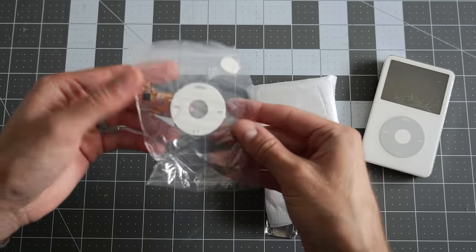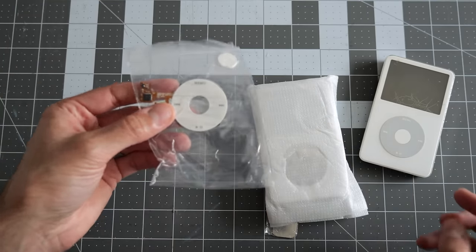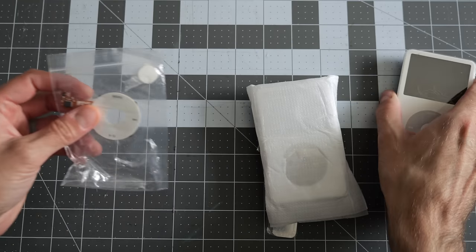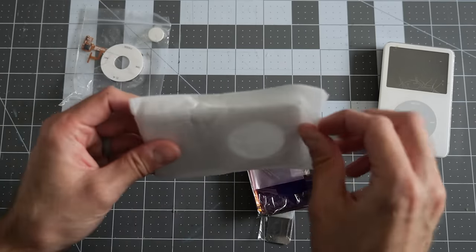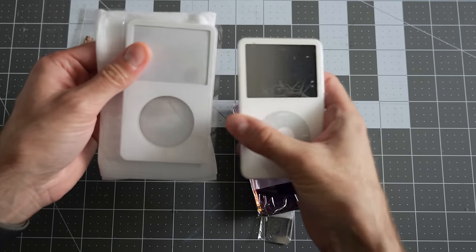So the first thing we've gotten here is a new Clickwheel, and you'll notice it's a different color. It's actually a color Apple never shipped, a white one. I figure the white one, a little bit different, just to kind of at first glance make the iPod look a bit more unique. I also picked up a brand new front panel, of course, because this one's just way too scratched.